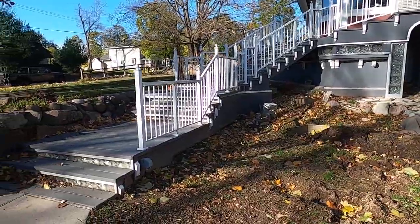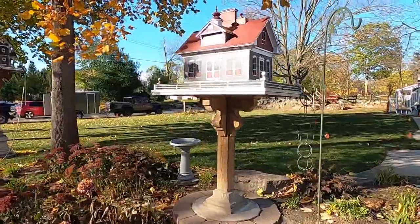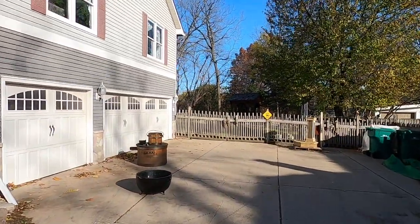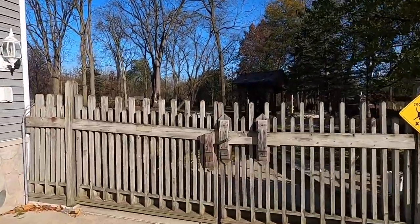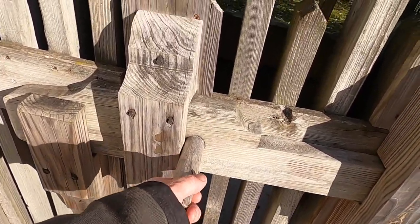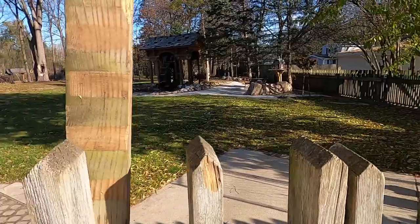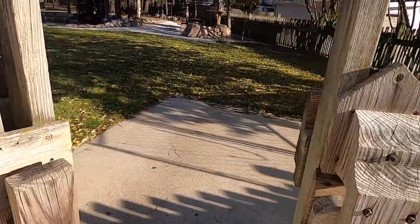But this guy is truly a craftsman of his own art. Him and his father have built multiple birdhouses — look at the craftsmanship and the detail on those. Everything from this water wheel that he's got on an existing pond that he built, to the hinges and the setup of his gate. I mean, who has that?